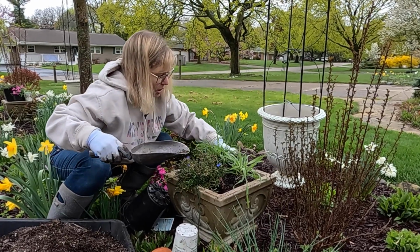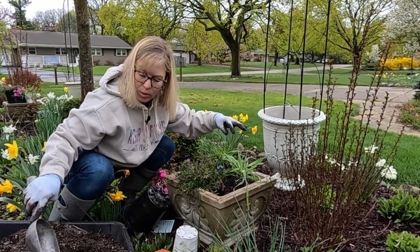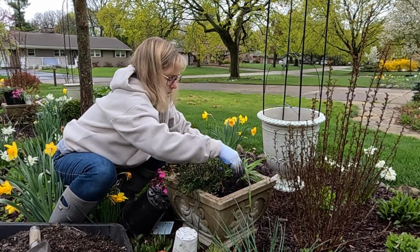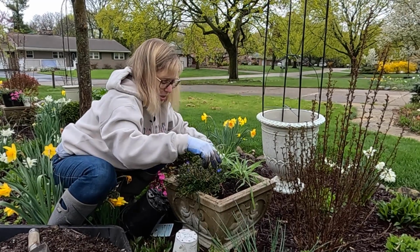Because this is a full sun planter. We are on the north side of my house right now, but it's quite open to the sun, which is on the south over there.